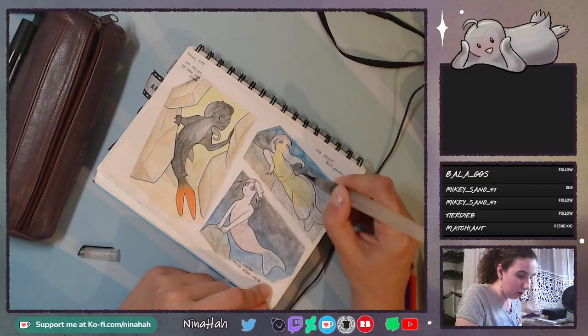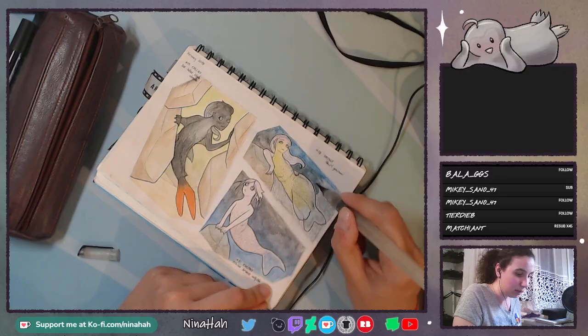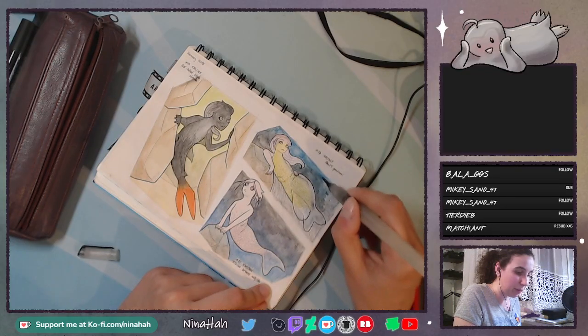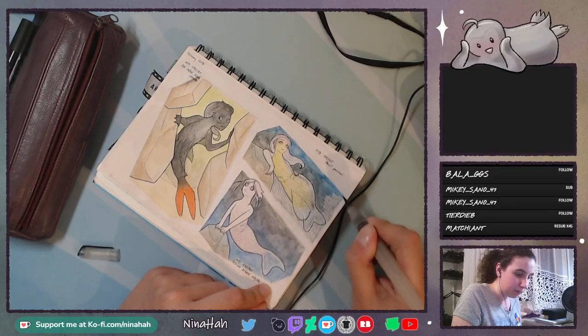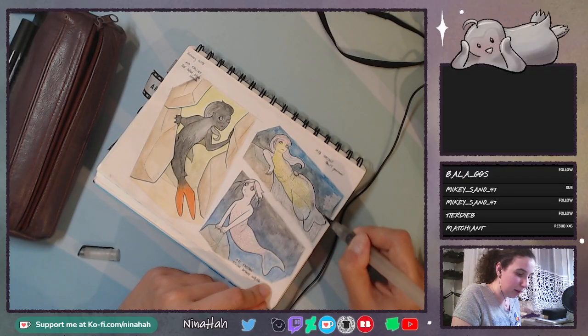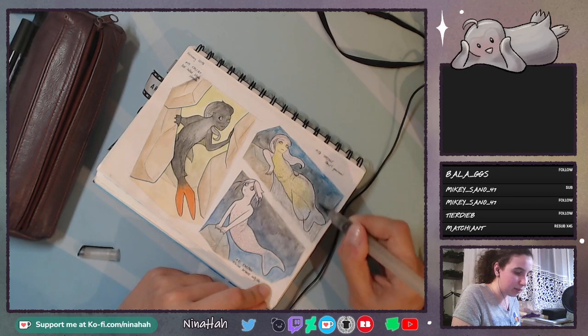Warning: if you're doing mixed media, test it before, because some of these papers may not be the same weight as the paper you're working on. And if you're using wet media, it might warp this part of the paper.